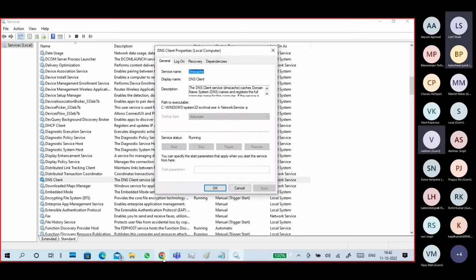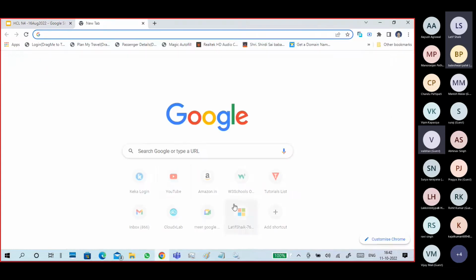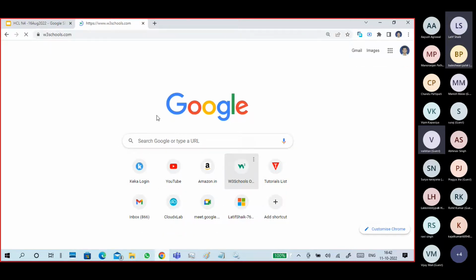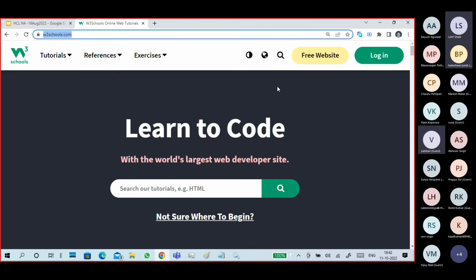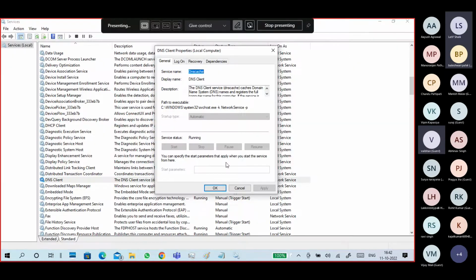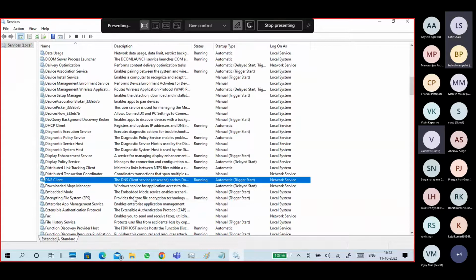When I open any website, or when I try to communicate to something, like I open w3schools.com, I need the IP address of w3schools.com. So who will give it? The DNS server. If DNS client is off, I can't get it. If it is stopped, I can't open any website with a name.